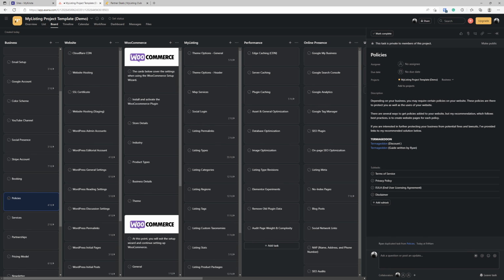Automattic's website, the owners of WordPress, if you want to call them the owners, they have an open source set of policies that you can take from them and manipulate for yourself. So as you're just starting out, you could go that route, but you've got to be super careful about the language that's in there. You can't just copy their policies verbatim and drop them on your site. It's likely not going to work for your particular business. So you just got to be really careful about that.